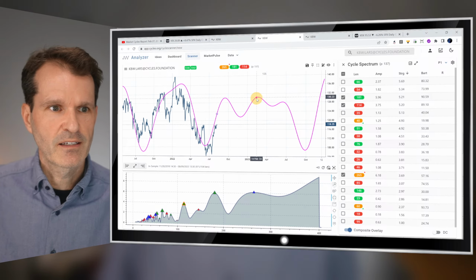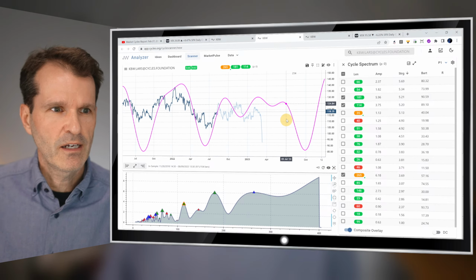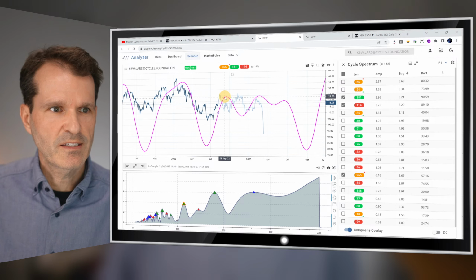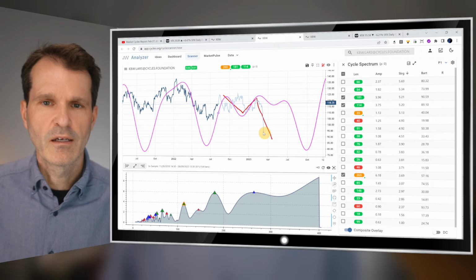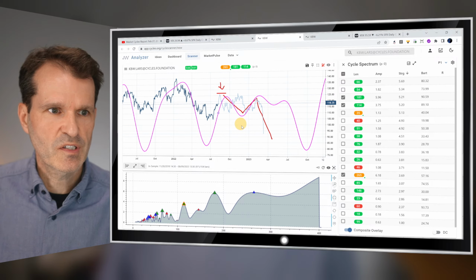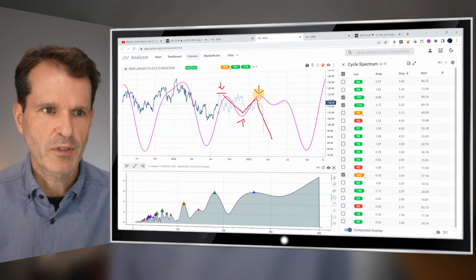And second, if we now add the data out of sample, we can see here that the forecast of this peak, just from August last year, just worked out to predict the top here in February, we're seeing.